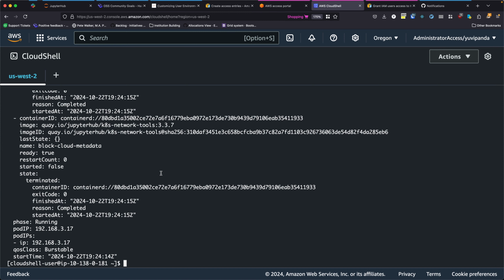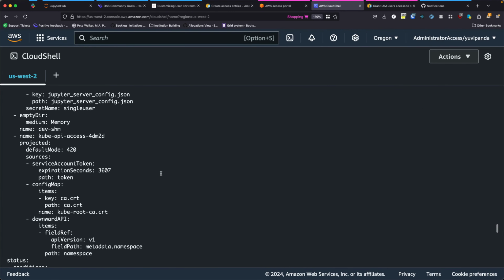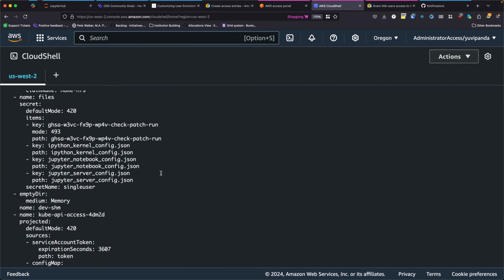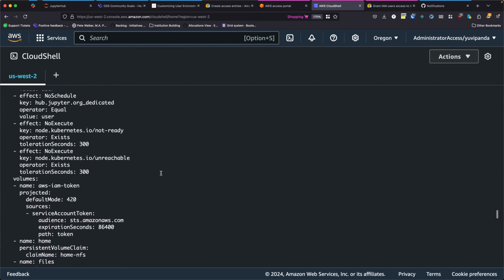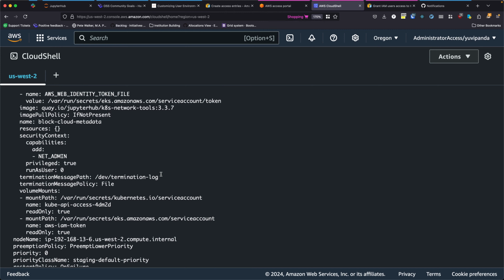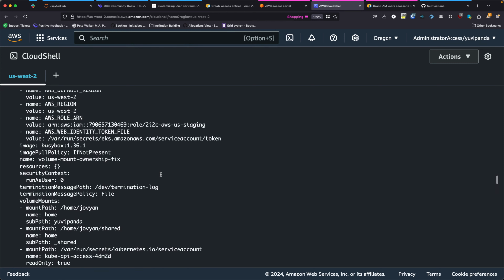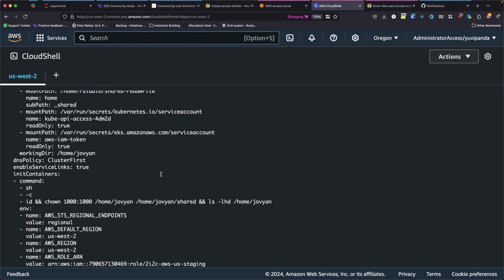And I know this can be overwhelming, so you're not expected to understand everything. Nobody does, and nobody should. I think if you do understand every single piece of this, I don't know, let me not go down that pathway. But the useful thing to know here is that you can now look at the entire config of this pod, and part of that config is actually the command used as the lifecycle command.